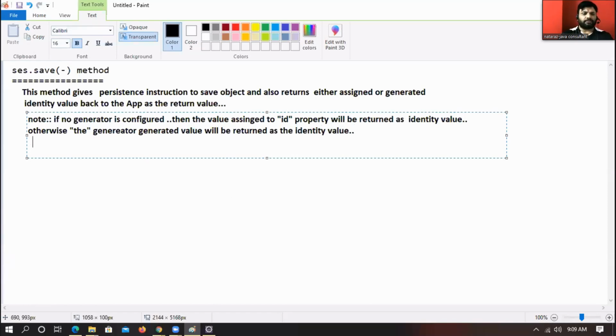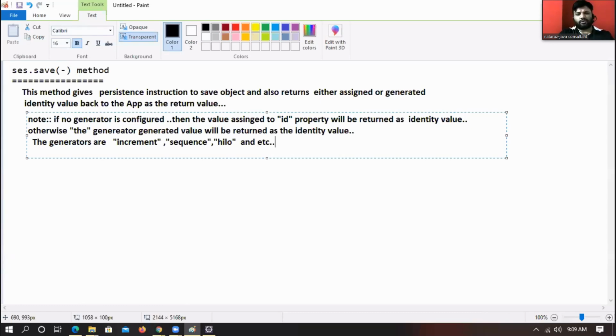So we have multiple generators. The generators are increment, sequence, high low, and etc. Generators are a separate discussion, a separate chapter to discuss.